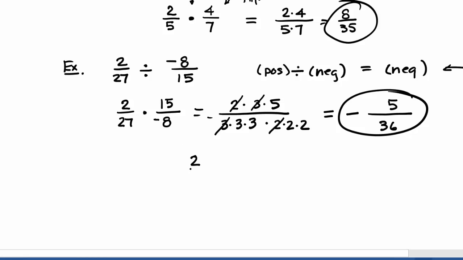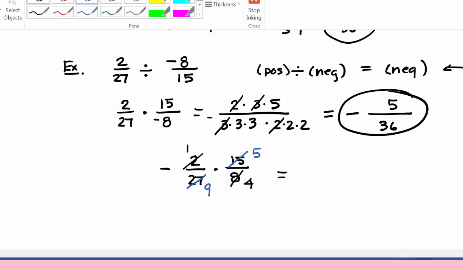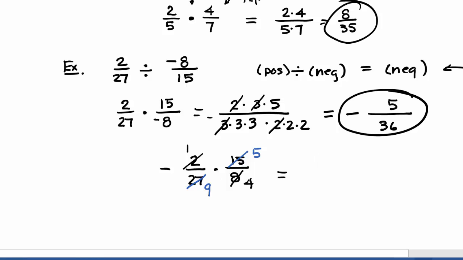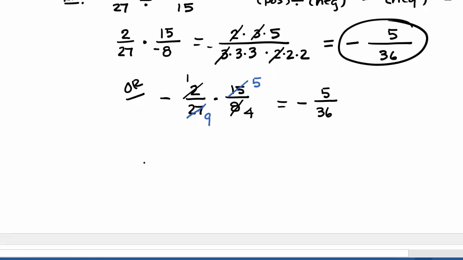Okay, alternatively, we could have done this, right? 2 times 27, 15 over 8. And again, I know my answer is going to be negative, right? So I'm just going to put a negative out there. I can start to think about what are some of the common factors. I notice that 2 and 8 share a common factor. 2 goes into 2 1 time, 2 goes into 8 4 times. If I look at 15 and 27, I notice that they also have a common factor, right? 3 goes into both of them. So 3 goes into 15 5 times, 3 goes into 27 9 times. So now if I multiply across, I get 1 times 5, 9 times 4, so I have 5 over 36, and the answer is negative. So if you start seeing common factors like that, you can make your life a lot simpler just by reducing.